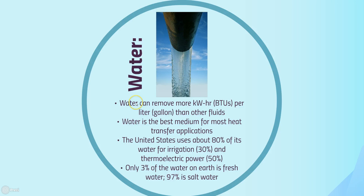We're used to working with water. It's non-caustic for the most part. It doesn't have big issues when we're working with it. Because of that, engineers and scientists are used to using it for heat transfer applications. It has been the best medium for centuries, you could even say millennia, for transferring heat. So water becomes very plentiful. It's a very good resource for us to use.